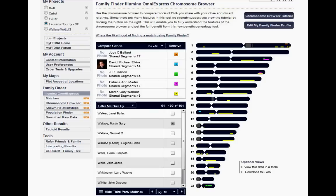So when you do this kind of testing, you want to test yourself and as many cousins as you possibly can, just as I have. Many of my cousins here paid for these tests, so I didn't have to put the bill on all of these. The more cousins you test, the more likely you are to have success, because you don't all inherit the same amounts of DNA from your ancestors. Even though you inherit 50% from your mother and 50% from your father, on an ancestral level, you might get 30% from your father and 70% from your mother.